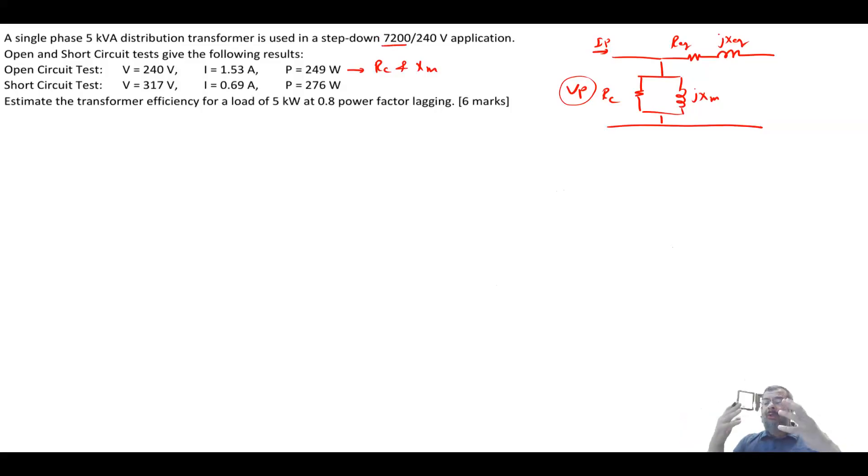Which is the 7200. This is the order of it. This is not the actual value. And here we will have AVS. Now A is the ratio, which is equal to 7200 divided by 240, and this will give me 30. So AVS, this will be 7200. So I'm referring everything to the high voltage side. So I have to increase the level of the voltage at the secondary comparable to the voltage in the primary. Now the primary voltage will not be 7200. It will be this voltage plus the voltage drop. And the current here will be basically your I secondary divided by A.